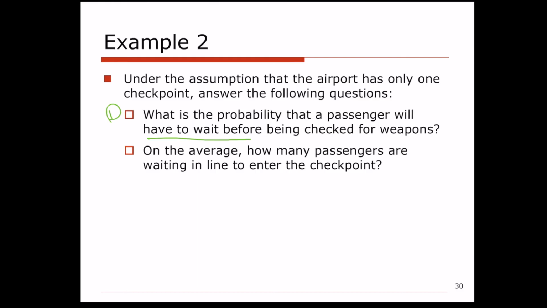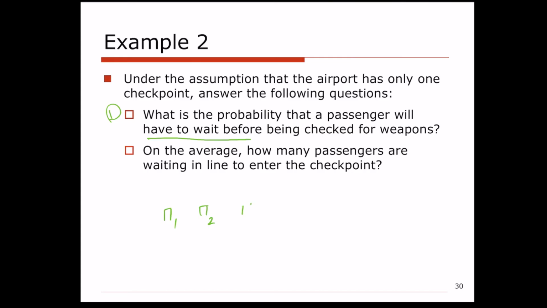A passenger has to wait definitely if there is one customer in the system with probability of pi1. If there is one passenger in the system, for sure that person will be in the security check, right? That person is being checked. So if then another person comes in, that person for sure has to wait in the line till the person at the security check is done. So if there is one person already in the system with probability of pi1, for sure a new person has to wait. How about if there are 2 people in the system with probability of pi2? If there are 2 people in the system, for sure one of them is at the security check, one of them is waiting in the line. So if a new person comes in, that person should definitely wait in the line before it can be checked.